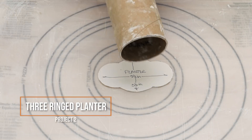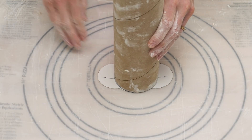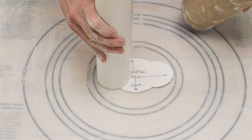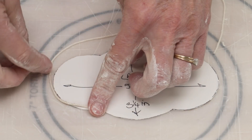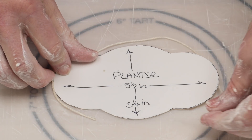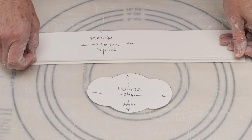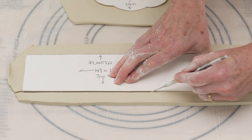Next I'll show you how to make a cool planter. I made this base template similar to how I made the last one, except I used the smaller carpet tube for the center and an even smaller tube for the sides. I needed to create a template for the wall, so I took some string and laid it down all the way around the template to estimate the length of the wall. It was about 14 inches, but I needed a little extra length to assure a nice seam when I joined the ends.